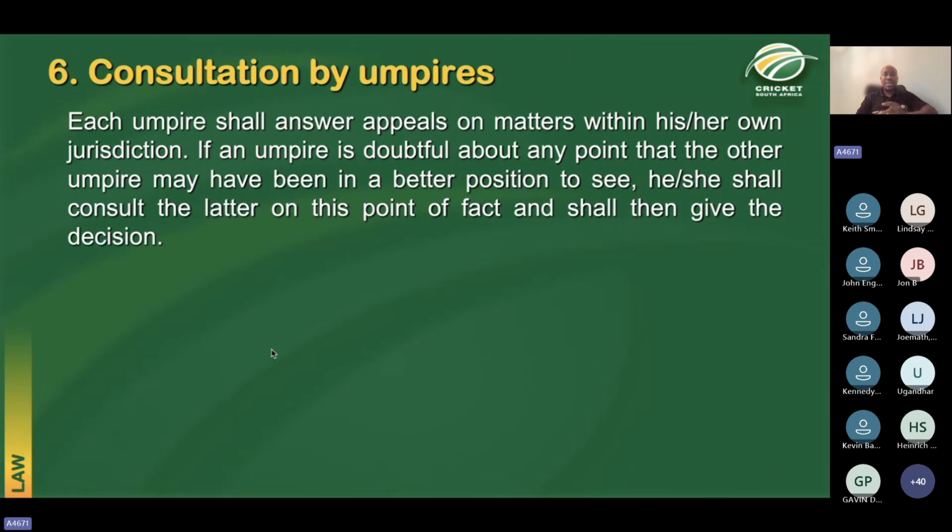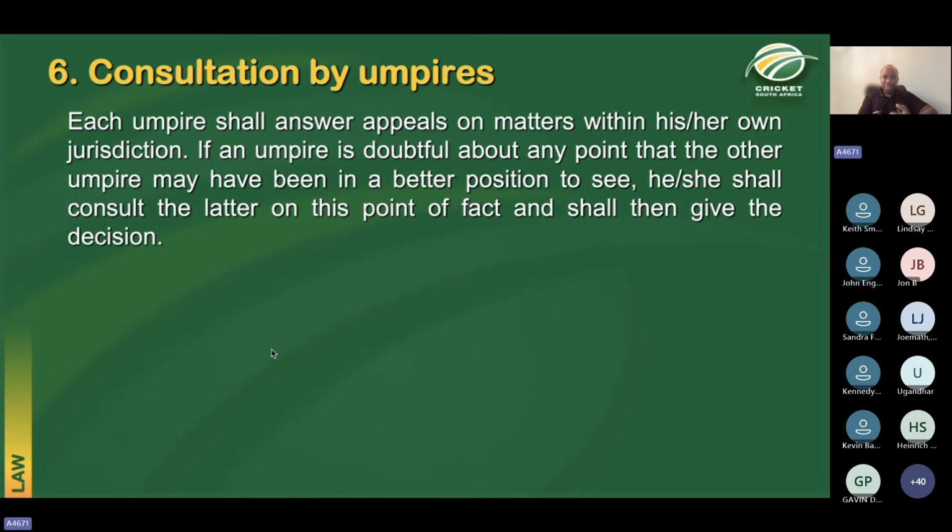We as the two umpires come together, and I as the bowler's end umpire will tell my colleague that my view was blocked. I need your help. What did you see? Did the ball carry? Was it a clean catch? Or did it bounce? Or are you not sure? If in doubt, not out.